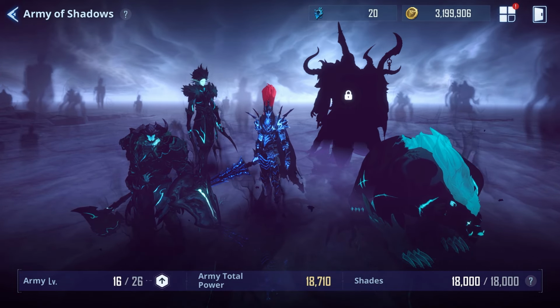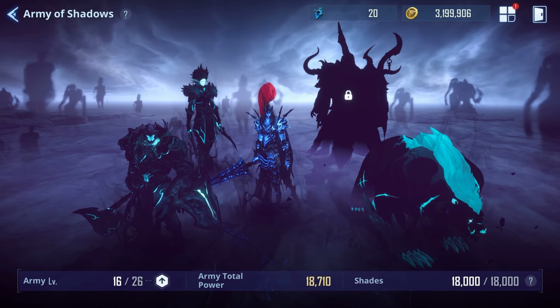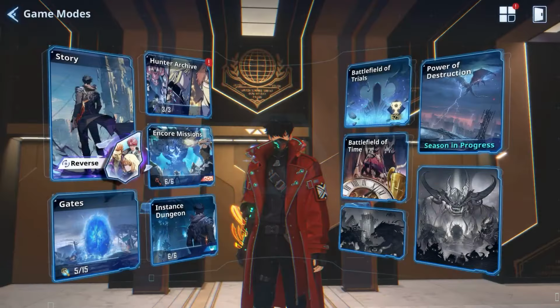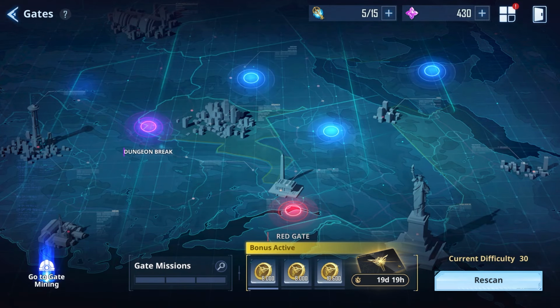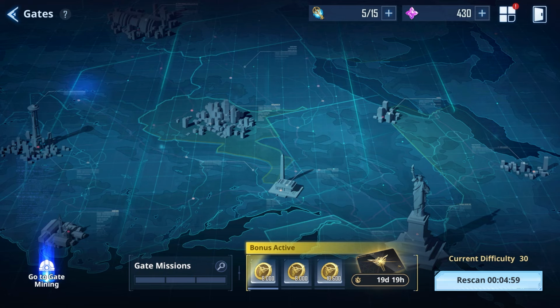So early on, that definitely matters. You want to be strategic when summoning. However, when it comes to farming shades, when you guys need shades, you want to either go to gates or you want to go to instance dungeons. Now, gates have a very lower difficulty.